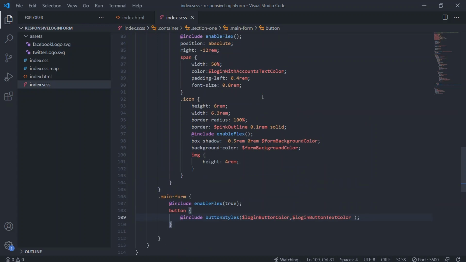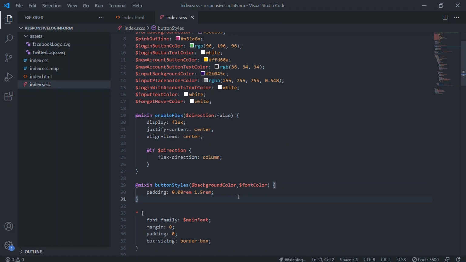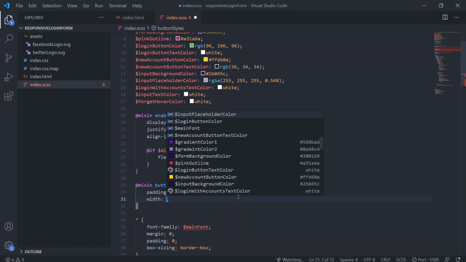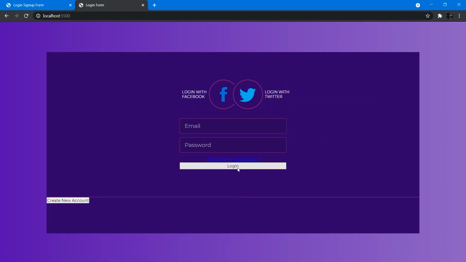Okay, let's style it now. Here it is. Let's give it a width of 22 rem as well. Yeah, it's stretched down now.